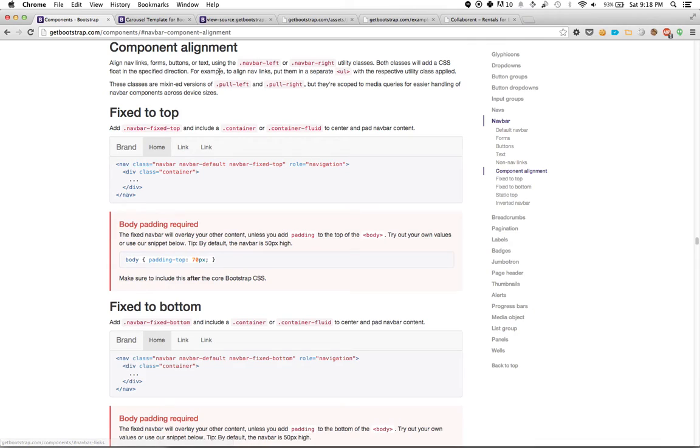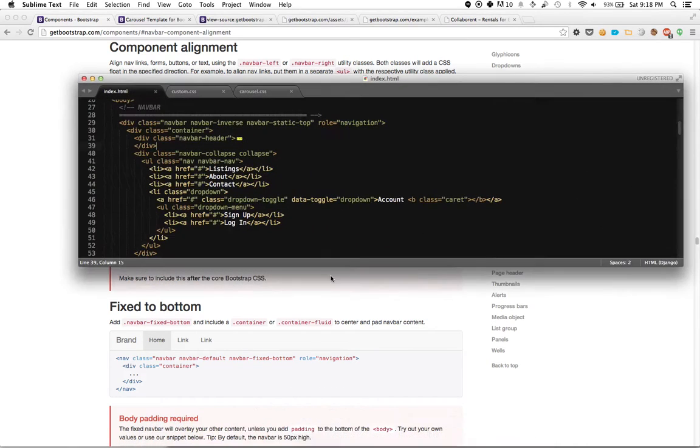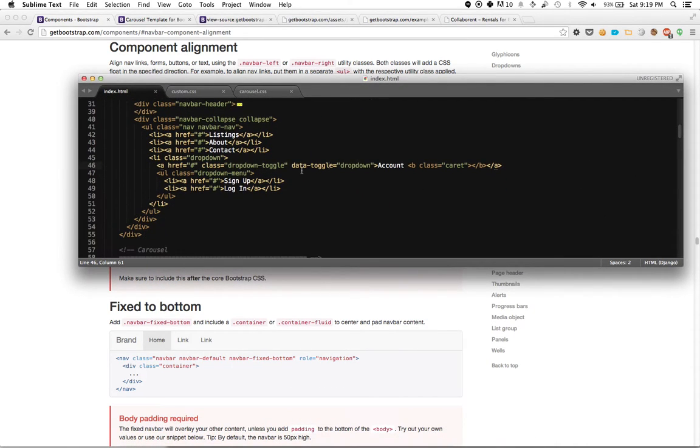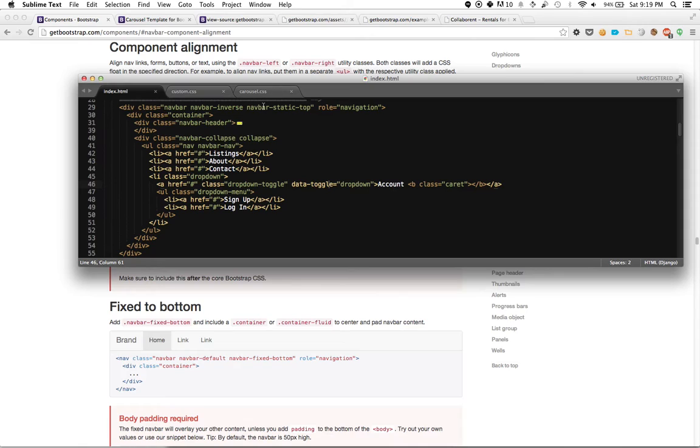And if I go see the instructions, it says that I can align my stuff with .navbar-left or .navbar-right. And they seem to be based off of the pull left and pull right that we just saw, but they're more appropriate with media queries to handle how that navbar changes with the different form factors that we may encounter. And we'll see more about that in just a second. But we want to apply this navbar-right.